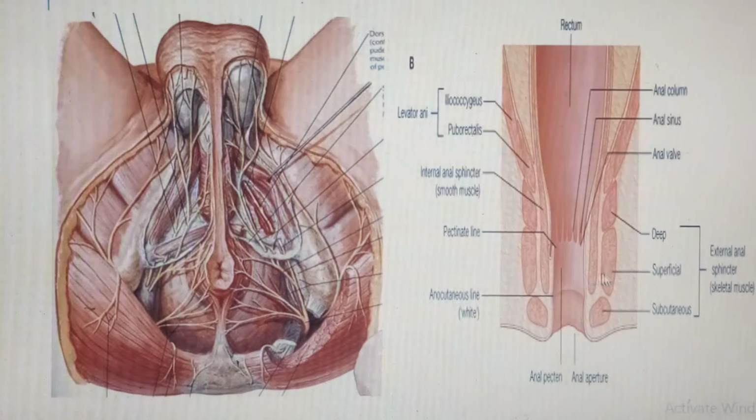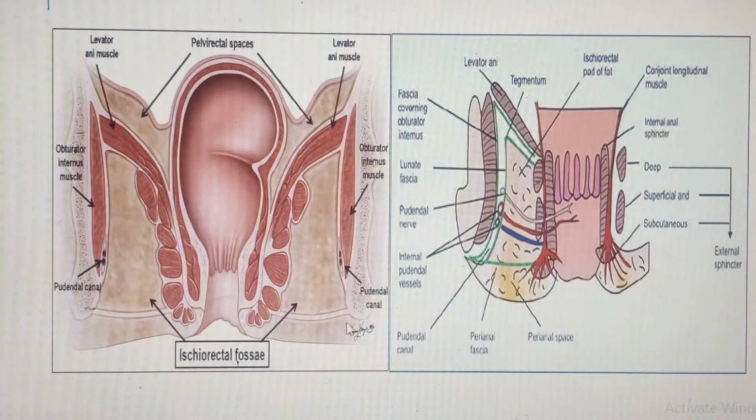Now let's take a coronal section and look at these boundaries once again. So in the coronal section, what do we see? It shows this ischioanal fossa, this region over here. Although we don't see it here, by way of revision, we said that anteriorly will be the posterior margin of the perineal membrane. Posteriorly we have the sacrotuberous ligament alongside the largest muscle in the human body, the gluteus maximus muscle.